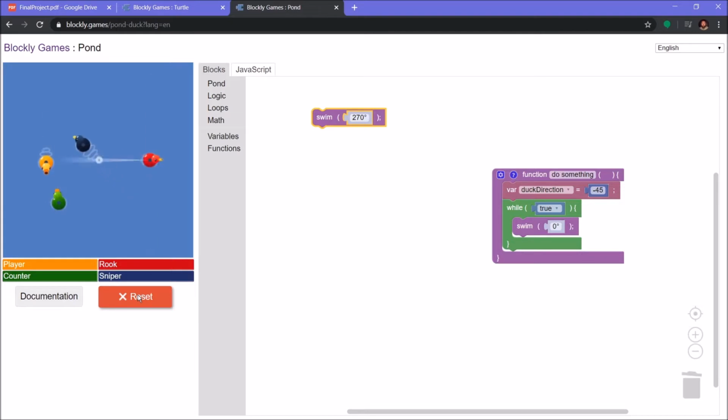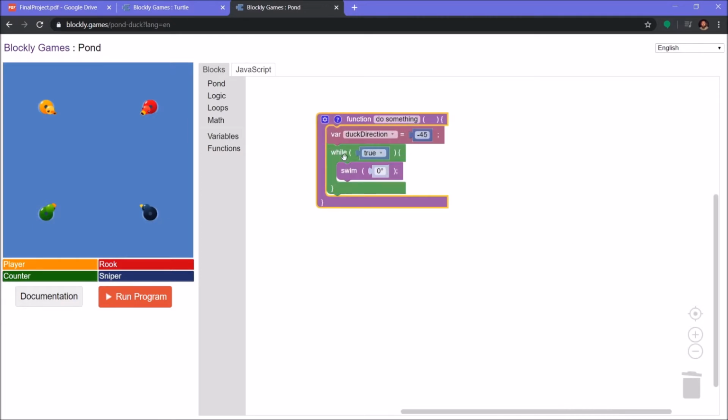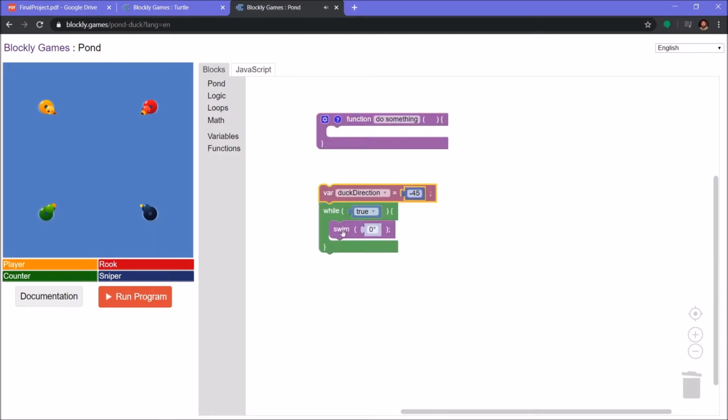Even though it's only called once, the duck just swims forever and then crashes into the edge of the screen, so that's not very good. The swim just initiates the swimming direction in this case, and the swimming just carries on concurrently. We're not updating position every time we go through this while loop.